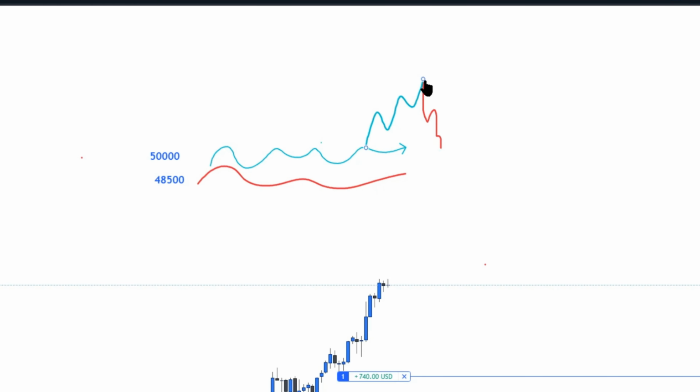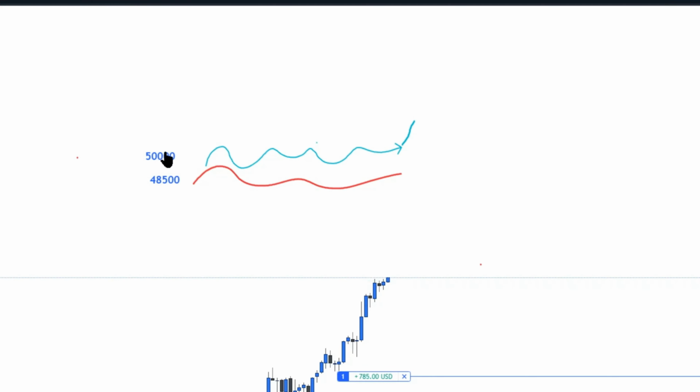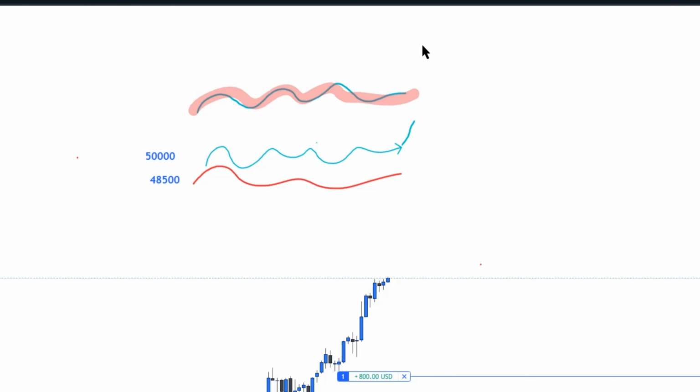If you don't take profits at the top and you give it back, any amount that you give back, anytime your balance is at an all-time new high, is going to cause the space between you and your max loss to decrease. Let's say on the next trade, you take the trade, it goes up $100. The trailing drawdown is not going to ratchet up again until you get back to that $51,000 mark because that was your previous balance all-time high. The trailing drawdown only affects you until you get back above 51,000.